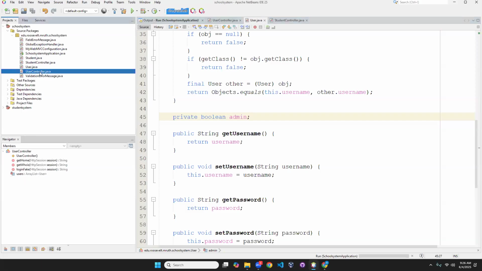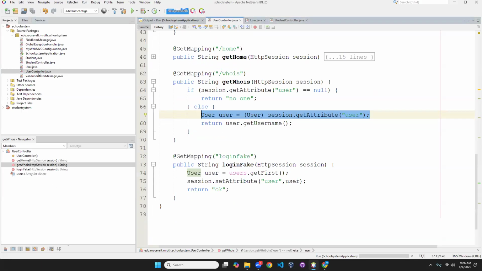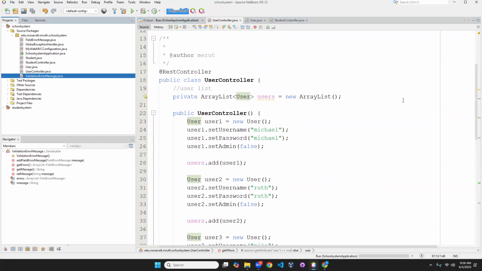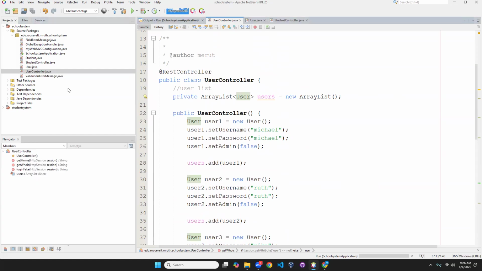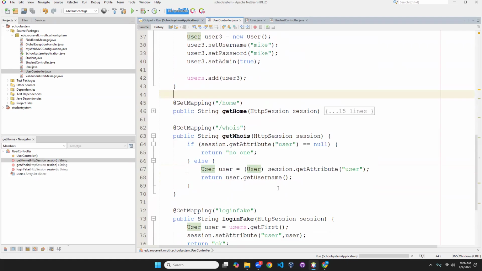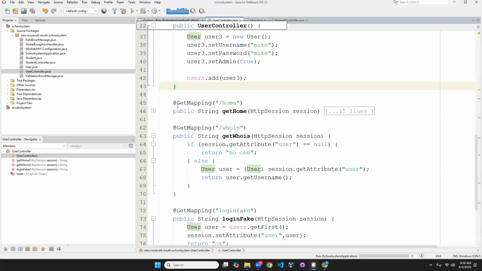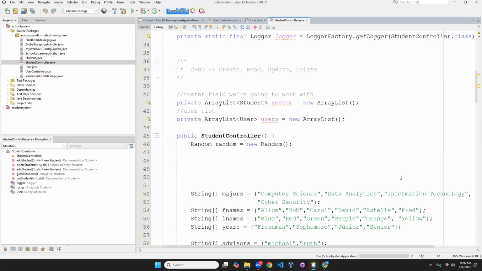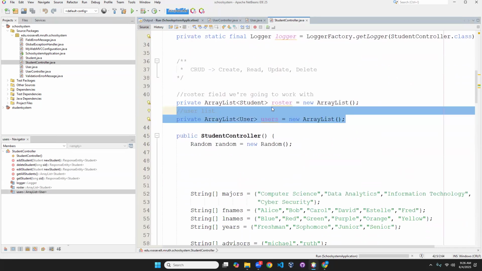In the next recorded thing, I'm going to stop the recording and start again. And in the next one, we're going to actually go ahead and set the login. And you're like, wait, what? Yes, we're just going to set a login. We're going to keep the users in the users, and these will all get commented out eventually, because we don't want too many things. But we're going to have the login be in the user controller, and the student controller eventually will handle the authorization. Okay. So we'll get rid of this as well.